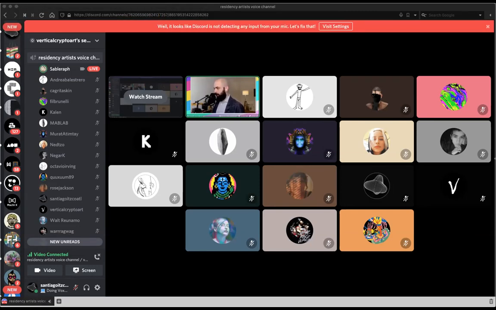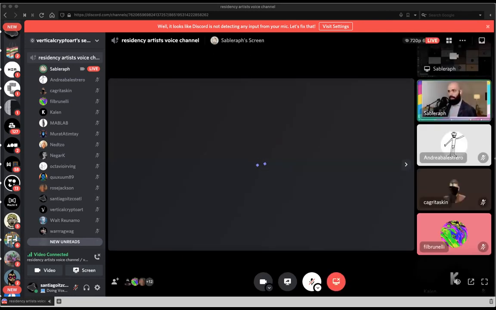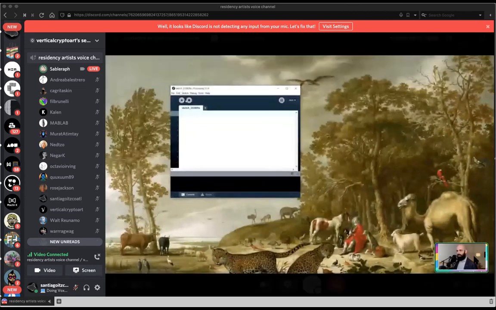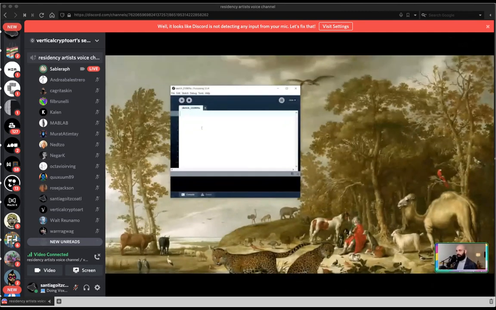But we'll start from scratch, which is a window like this. And let me close the rest. So this is what you will see when you start processing for the first time. It's the editor. And here you can type some text, as you can see. You have what looks like a media player button here, like play and stop. The play button is actually the run button. That means it's going to run your program. And we haven't written a program yet, but we can still press the run button.